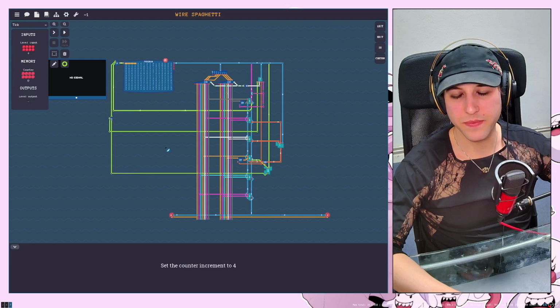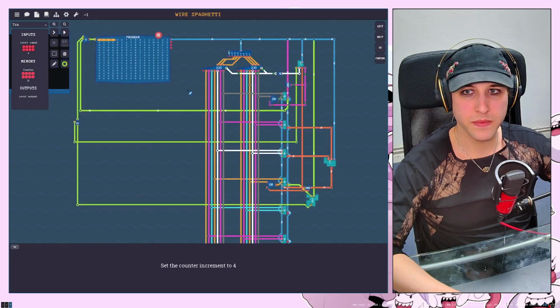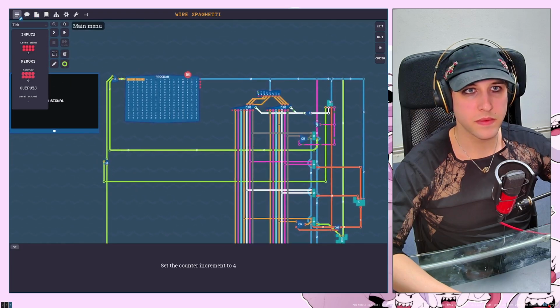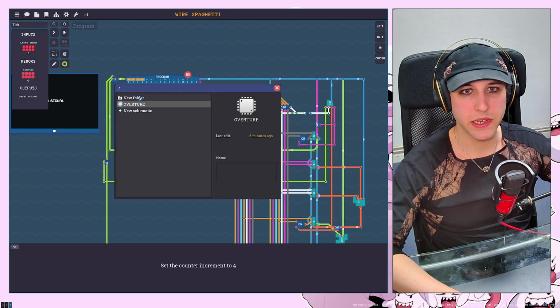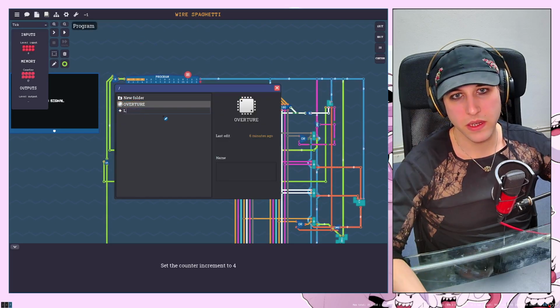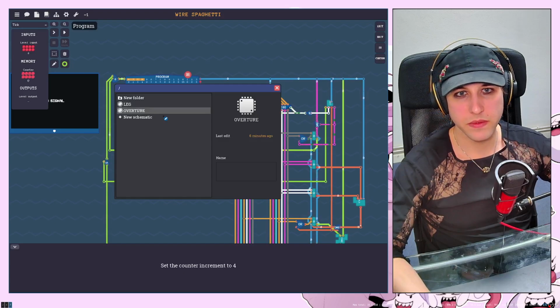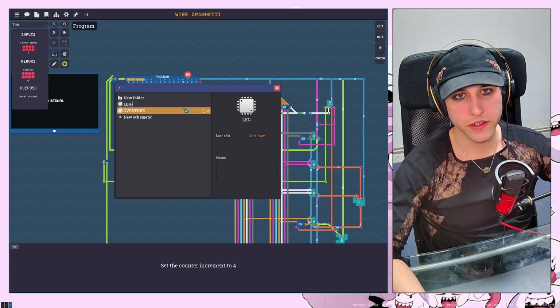I love it. I really think this is a beautiful computer. Right. First of all, switch schematic. We call it LEG. We actually call it LEG architecture.